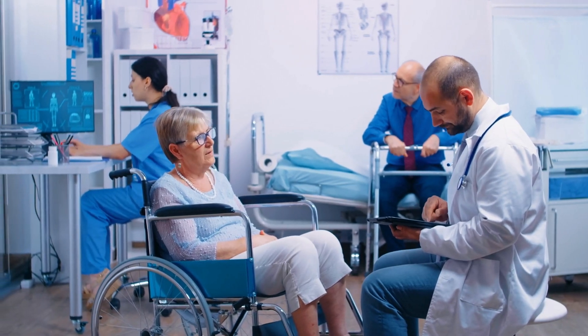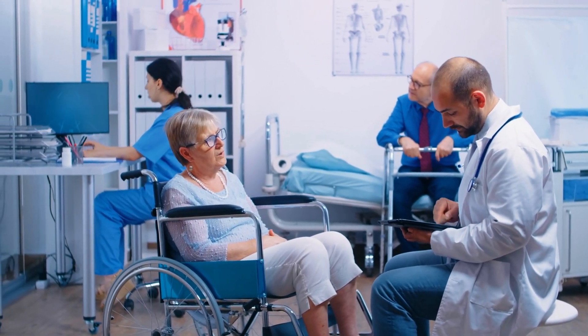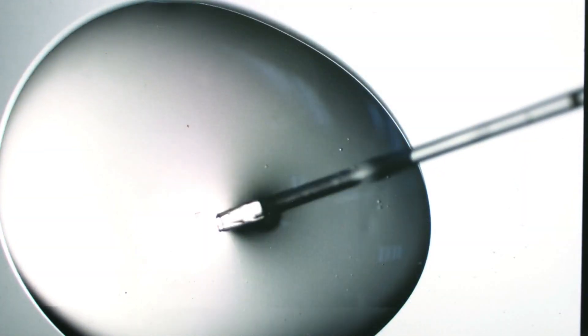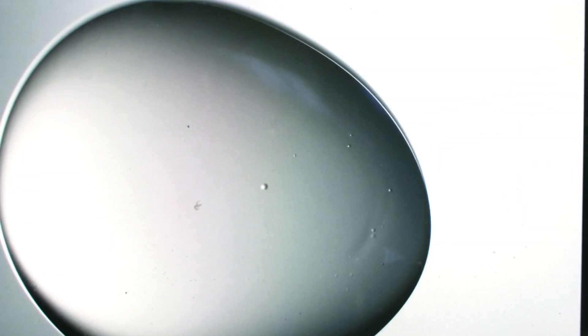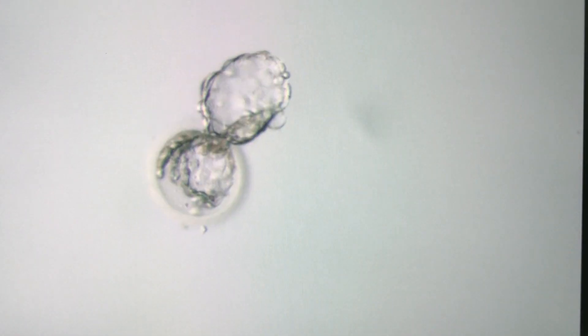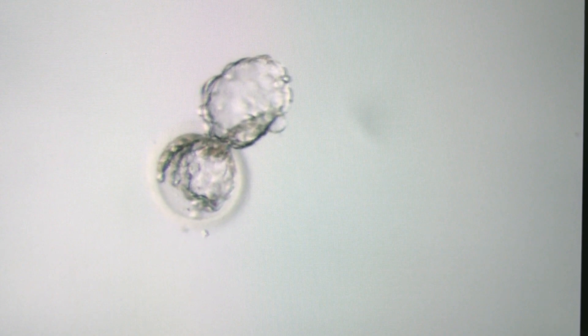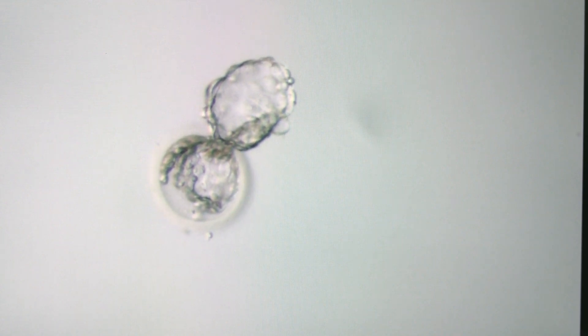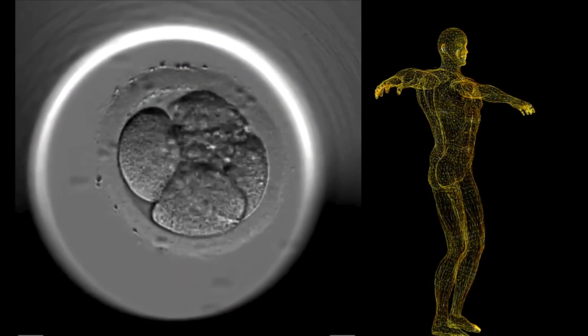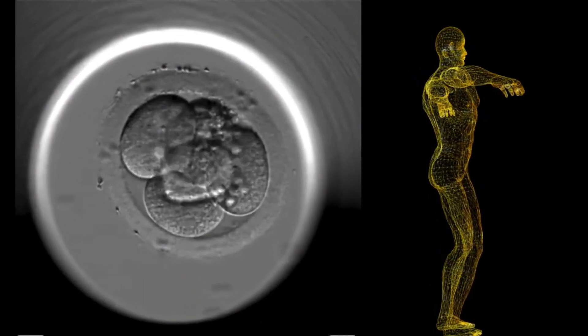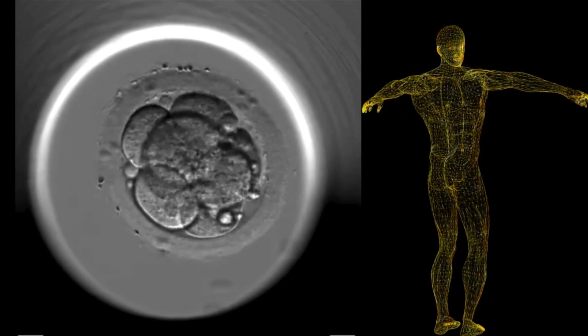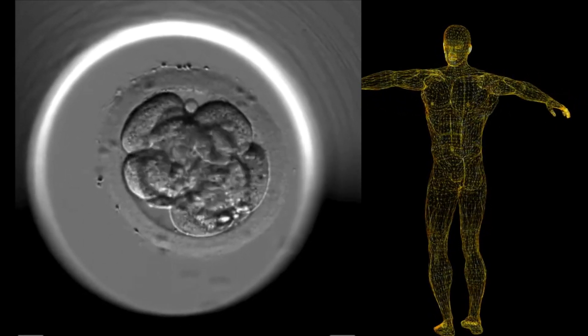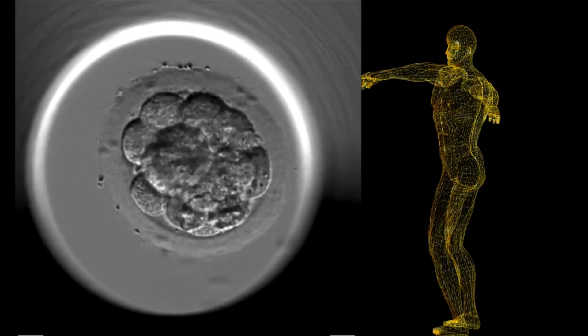Much of the stem cell research today uses these human embryonic stem cell lines that are already in existence, or induced pluripotent stem cells, which don't involve embryos. Other fields of research, though, indeed conduct experiments with donated early-stage embryos left over from IVF. Such research could, of course, yield valuable discoveries in technology and medicine, but we must always remain ethically vigilant as we do not yet understand accurately all of the complex mechanisms that control cellular life, death, and human development.